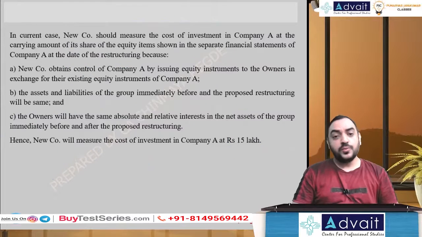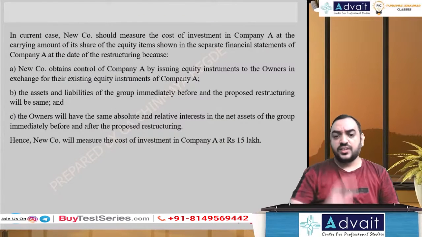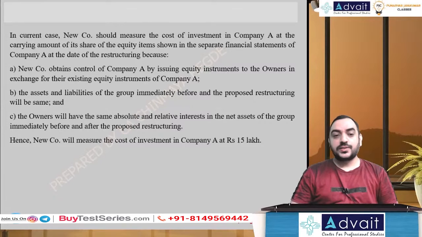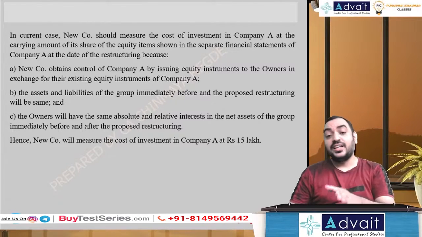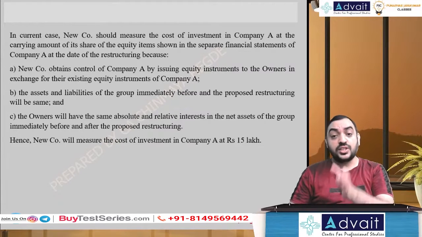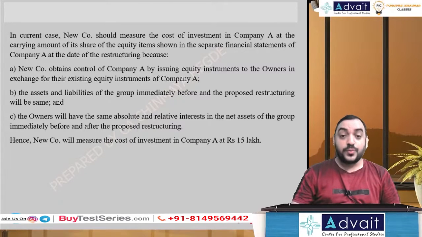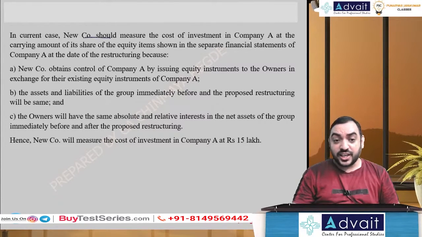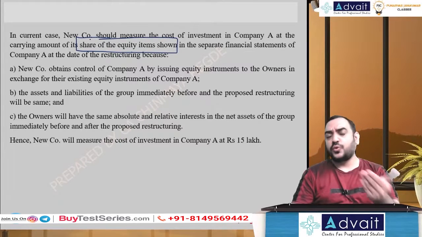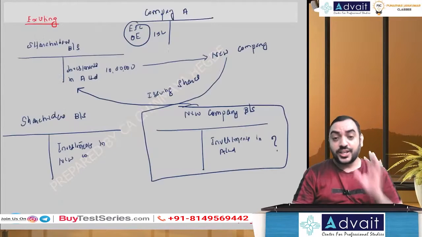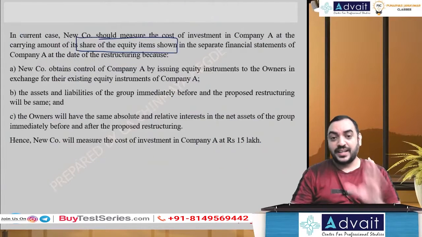Solution, let me read for you, and then we'll discuss what exactly is going to be the case. In the current case, the new company should measure the cost of investments in company A at the carrying amount of equity shown in the separate financial statements of company A at the date of restructuring. It should be valued at the share of equity items. Your ownership is 100%, so you can take 100% of the value. What is the equity value we just discussed? Equity share capital plus other equity, 15 lakhs.